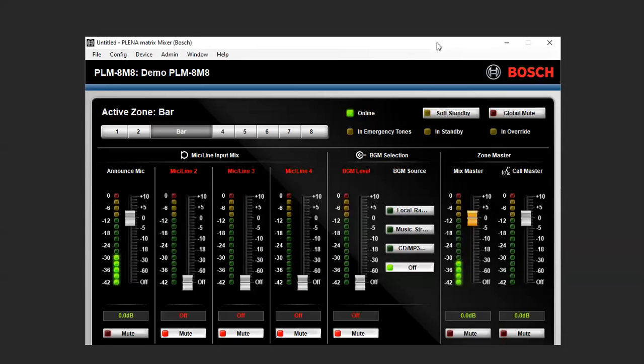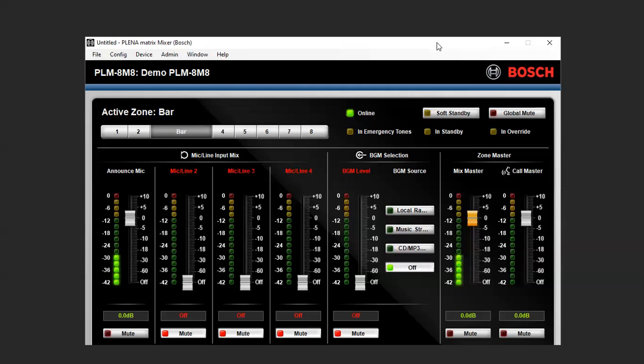Sure. So you can't save presets. You can recall presets from there. You have full capability of all of the inputs for each of these zones that you've designated. You have muting. You have global mute. You have quite a bit of control, and that can be locked down to only users, to use the system and not configure the system as well.